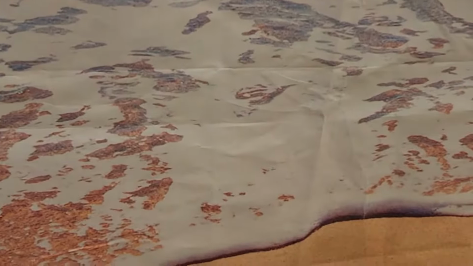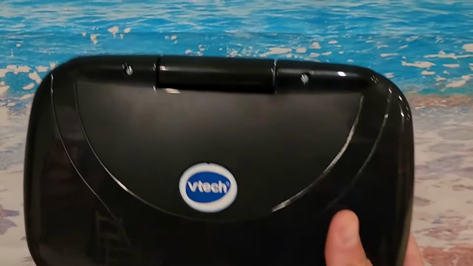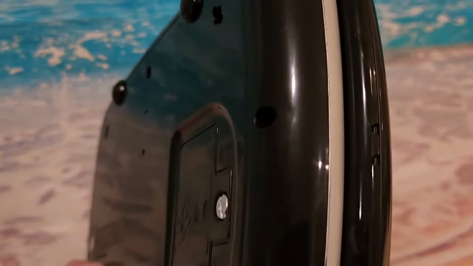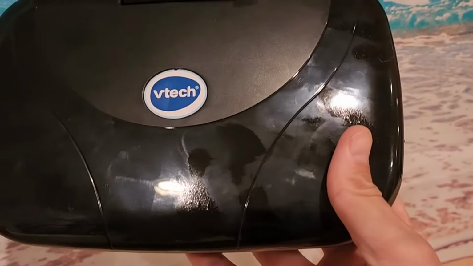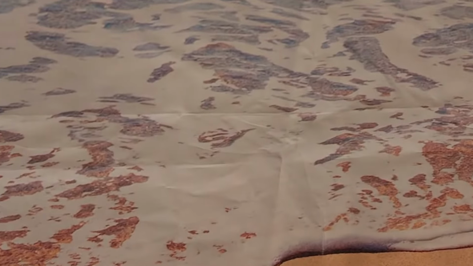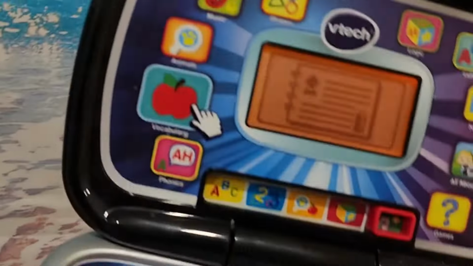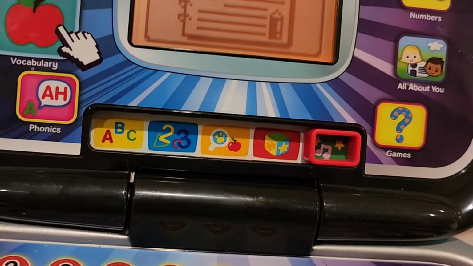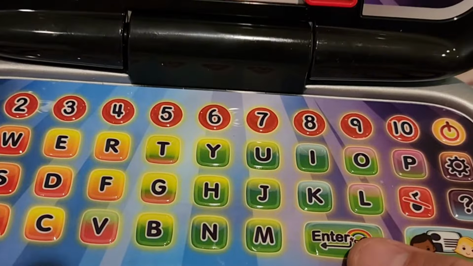And additionally, this thing does roll up. We'll take a look at that. So it shuts, and it looks like this on the outside. You got your batteries on the back. So you can do a lot with this, it looks like. Lots of different games. You have your ABCs, 1, 2, 3s, matching. Let's learn about you. Your standard stuff. And then you just make sure you know the enter key.